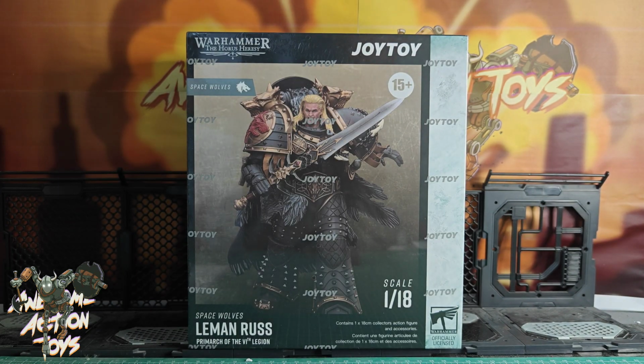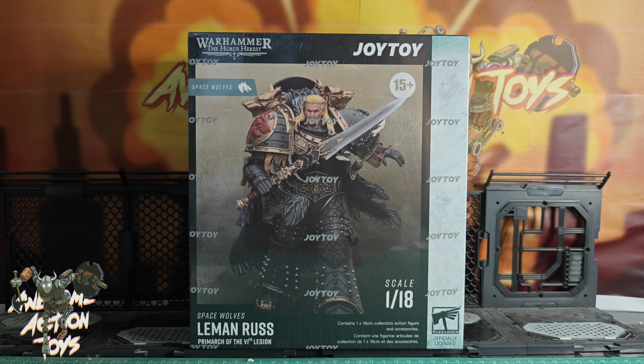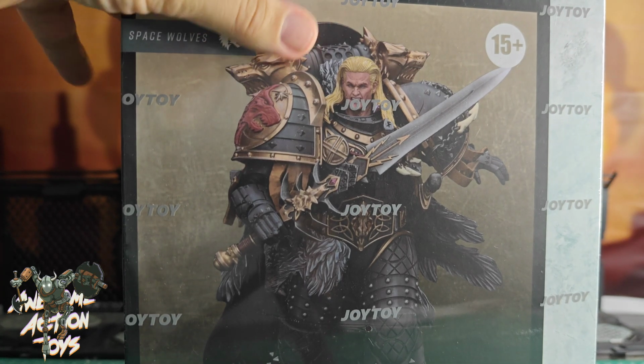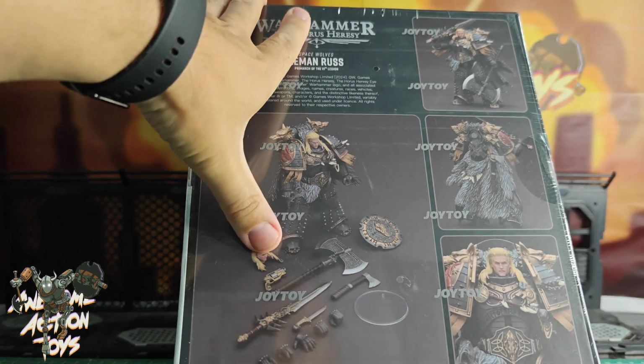Looking at this Joytoy Warhammer the Horus Heresy, we have this Space Wolves Primarch, Leman Russ, Primarch of the 6th Legion. It says it contains one 18cm collector's action figure and accessories. Still got the cellophane on, opened it. Loving that face on the sculpt there, does look really good. I don't think he comes with a helmeted head. He does come with an alternate head.